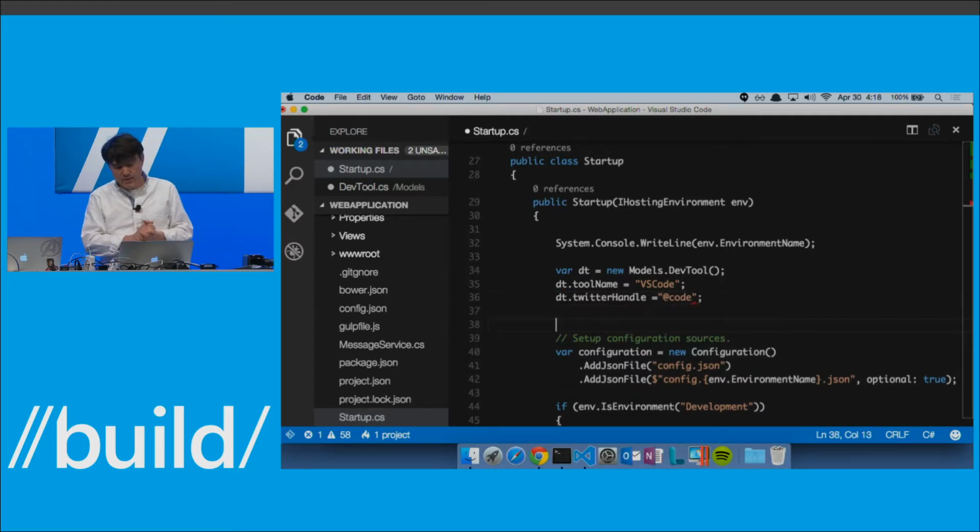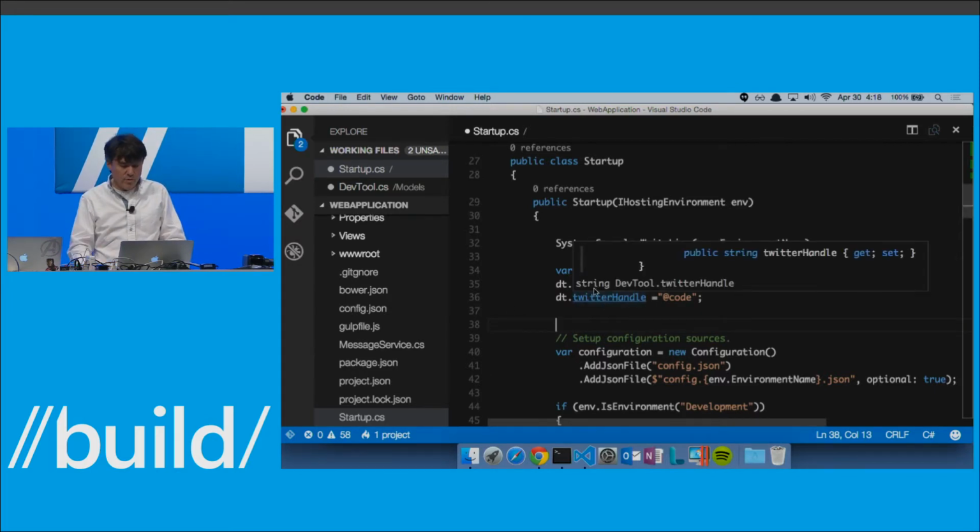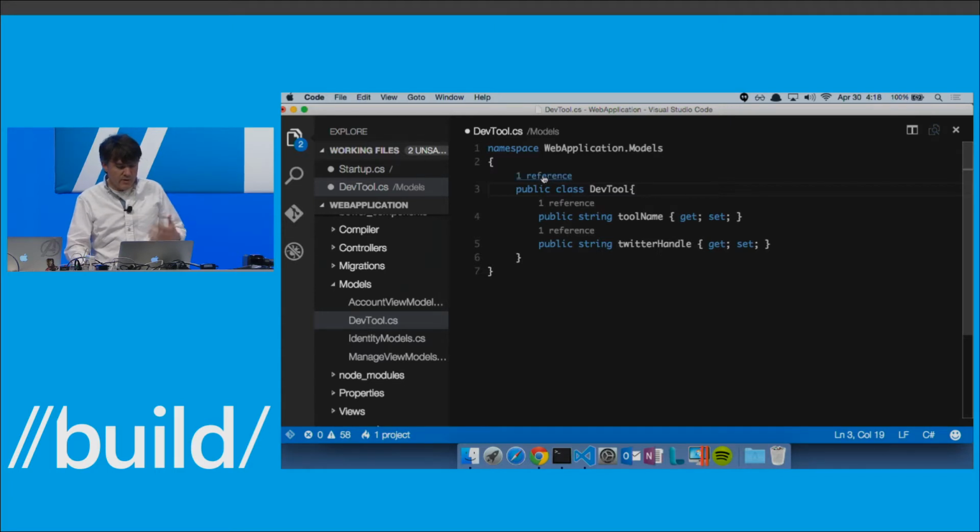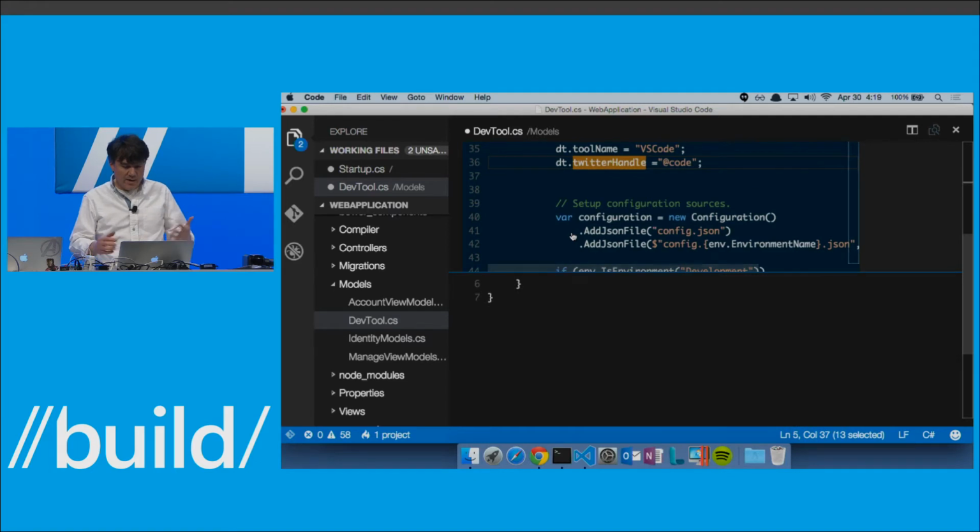So cool, right? So I get this. Not only do we get great IntelliSense, again, like we saw with TypeScript, if I hold down the Command key and I hover, I get a preview over the code that's backing that. So I can see what the DevTool class looks like. If I want to navigate to it, I can click on it. You can see that we understand the references between these classes. And so I've got one reference to the DevTool class and to the variables, the properties. And if I click on that, we go back, we can see the peek.